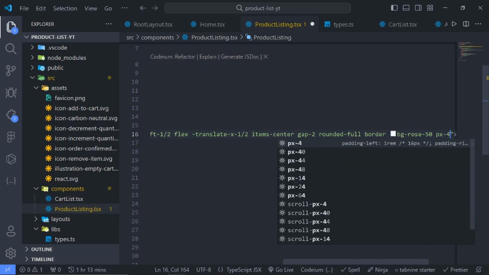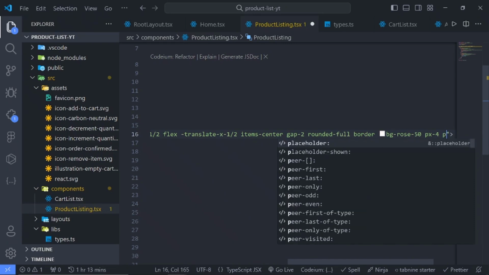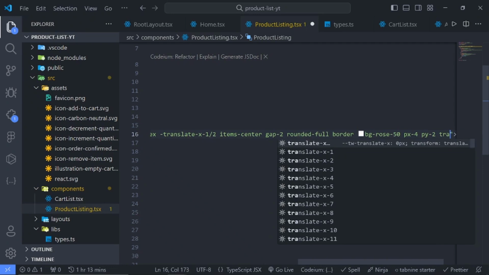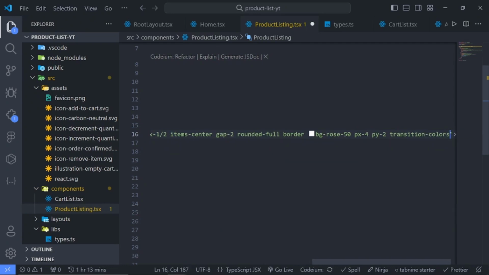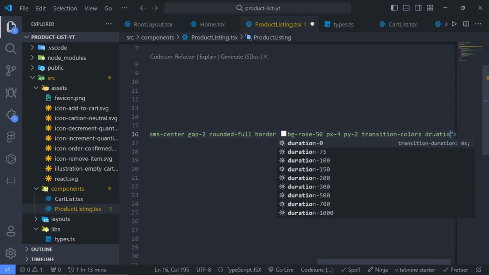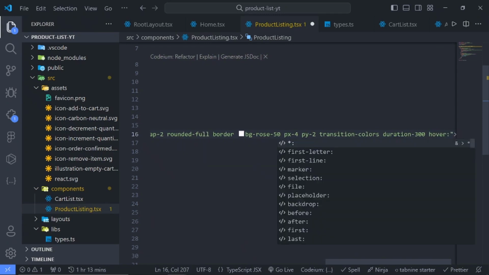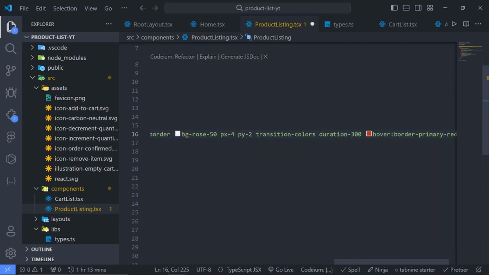Then we'll add a px of 4 to the left and right, py of 2. Also going to add transition, set this to colors, duration 300. Then when we hover on it, the border primary should show.